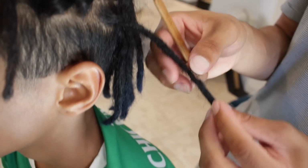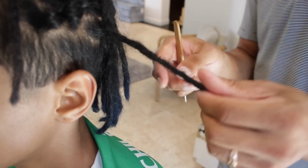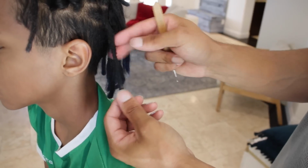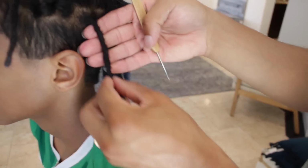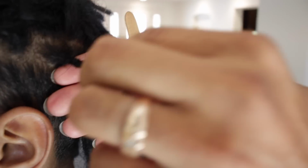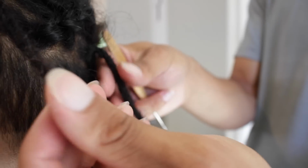Which I think that's good enough, because you want it to match the rest of his head. Since we're not doing his whole head, you just want it to match, which that matches. So you can see, this is all locked up. And I got pretty close to the root too. It's about a quarter, or I'd say about a half an inch from the root. That's the difference right there.